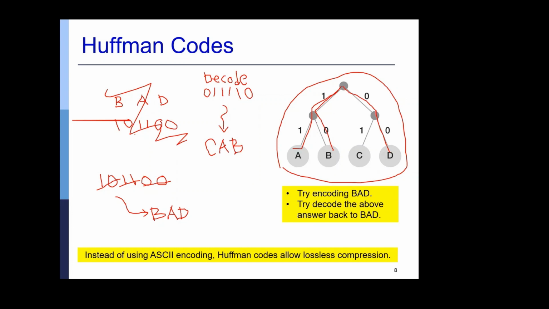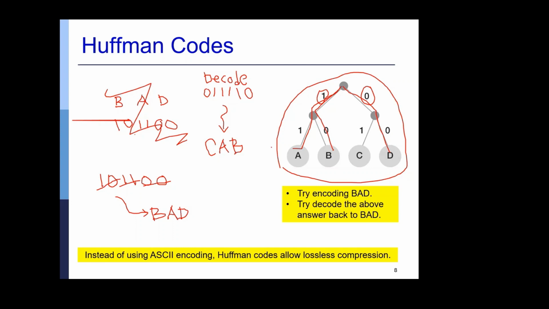Now, you see this tree, right? This tree is a binary tree because you have left, right at every level. The one on the left-hand side, you assign with value 1. The one on the right-hand side is assigned with value 0. So this is not only a rooted tree, but also a rooted binary tree, because at every level the node has two branches only. The one on the left-hand side is always 1. The one on the right-hand side is always 0. That's how a Huffman tree is constructed.